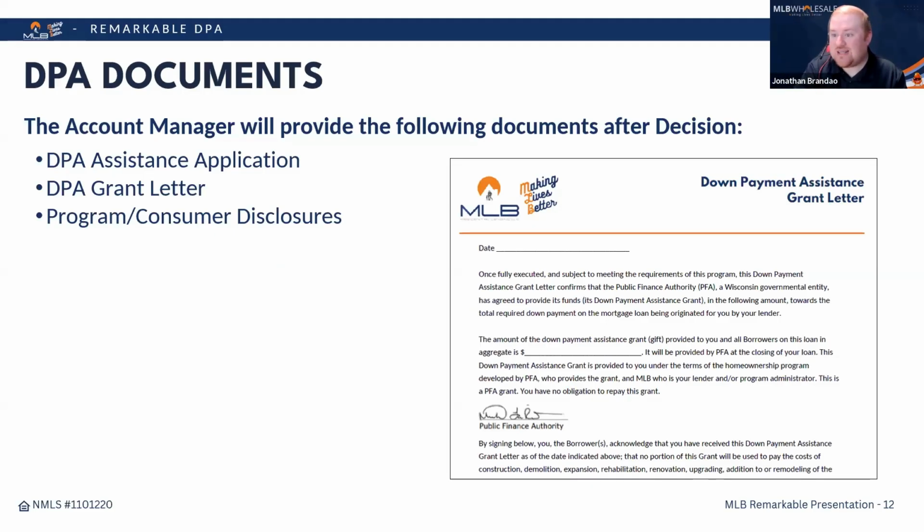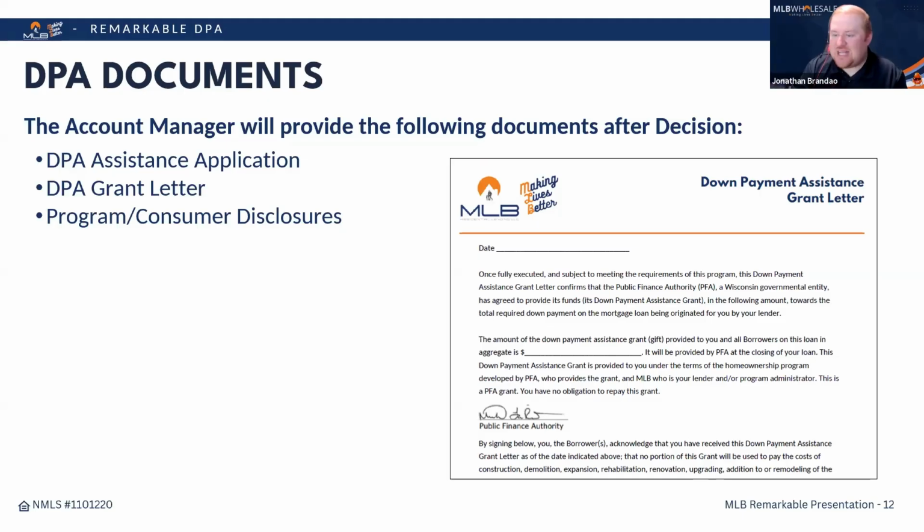You don't need to wait for us to send it to another underwriter outside of MLB for them to do a completely separate underwrite. Lots of other DPAs require all these additional steps that take a process that can traditionally take like 15 to 30 days to close an FHA loan, maybe even less than that if you have everything. On a regular DPA, it can spread that out to 60 days or plus on most DPAs.